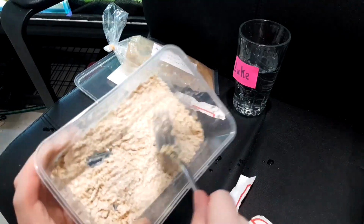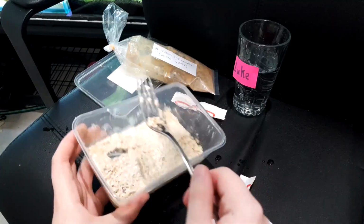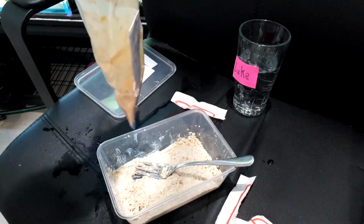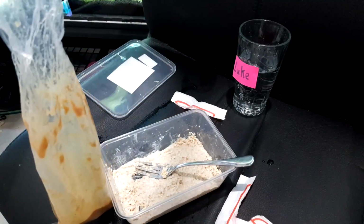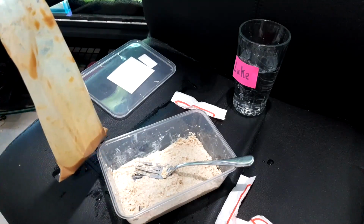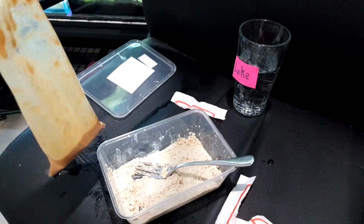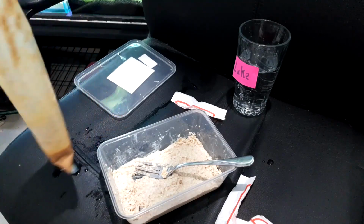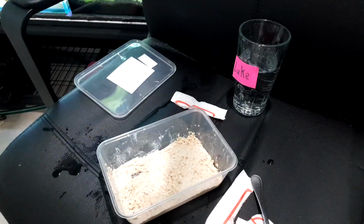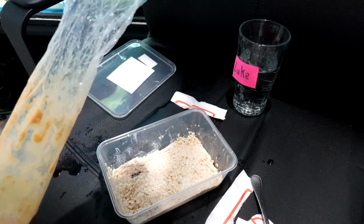I'm going to go ahead and add in pretty much everything from that bag. I don't think I'm going to keep anything in here because this is just sort of for our shipping. Now I can't say it smells the most appetizing, so if you don't want it to be smelling up your place, find a sort of secluded place to store it. I am going to be storing this probably in my garage and just check on it and steal from it whenever I need. So I'm just going to go ahead and pour the whole bag in here.